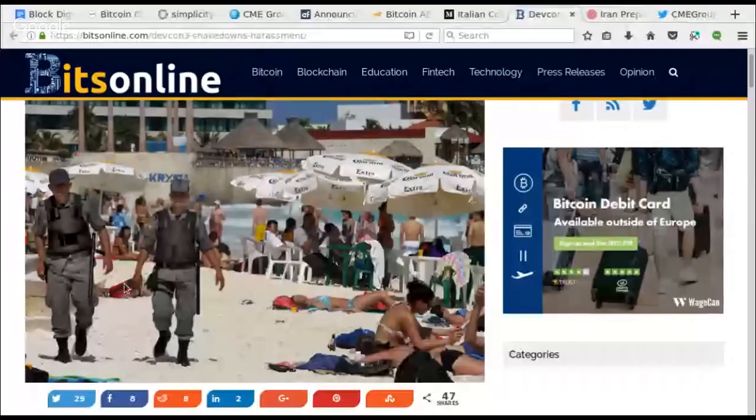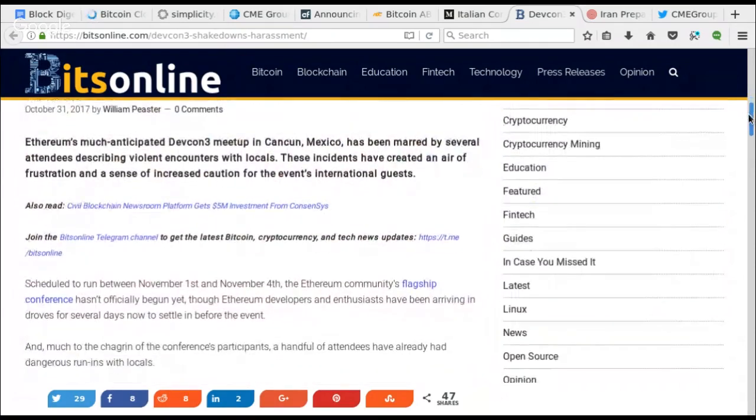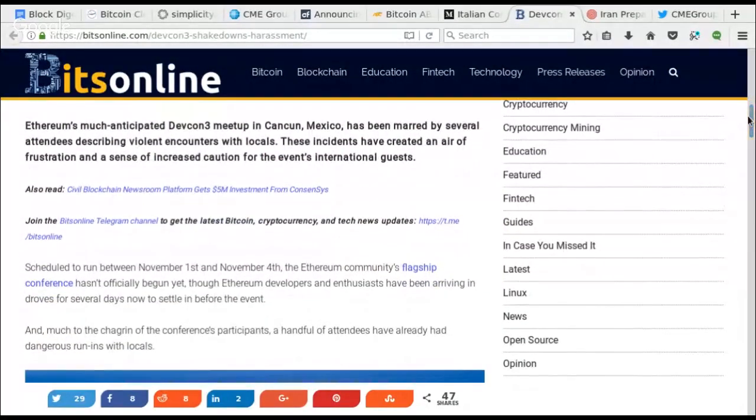Hey guys, would anybody here have expected that if you had a cryptocurrency convention in Cancun, Mexico, that's pretty much screaming that everybody there is involved in something that is generally very wealthy people because of the huge immense wealth it's creating, be shocked that local police and local citizens start accosting people going to this convention, shaking them down for money? Is that a surprise to anybody?